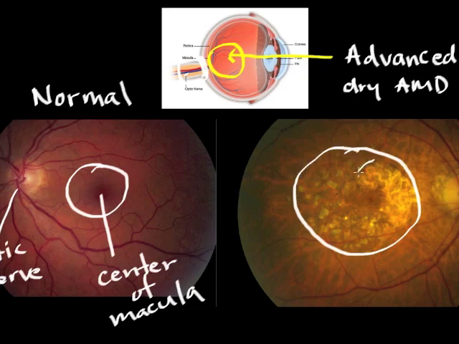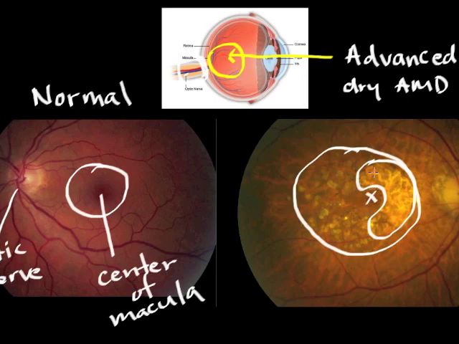I'm going to focus within the center on this kidney bean shaped area right here. And here we see this yellow area represents atrophy, or death of retinal cells. So we've gone from drusen, which are those yellow pebbles, to atrophy, loss of retinal tissue, and I'm going to put an X where the center of the retina is. So this patient is using the area of the X to see, but right next to the area that the patient is using to see is an area of atrophy. So this patient would have kind of a gray or black or blind spot adjacent to the center of the vision.